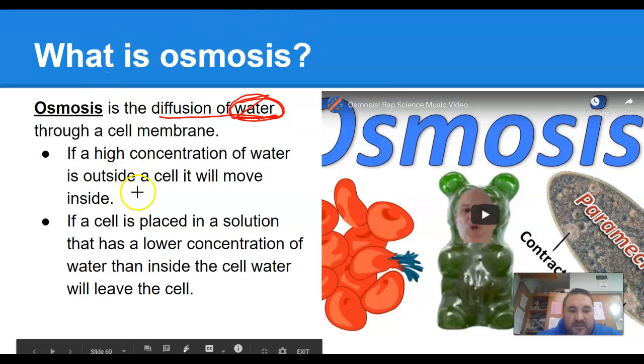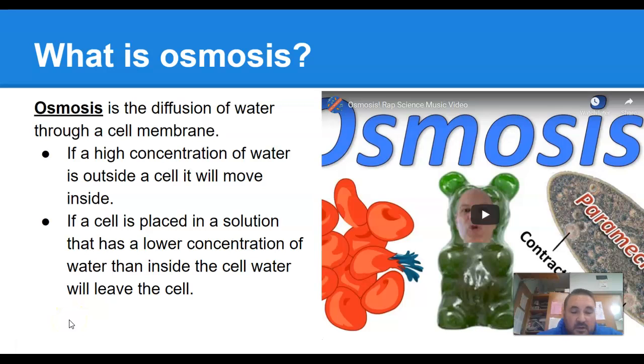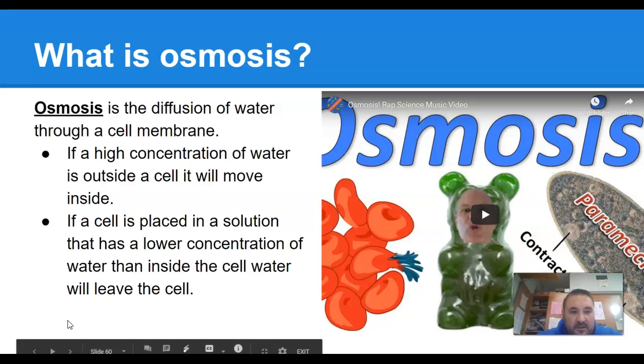If you place a cell in salt water, like say your dentist tells you to gargle with salt water, it will cause the cells that are infecting the back of your throat to actually die because the salt water will draw the water out, and I will show you that on the next slide.